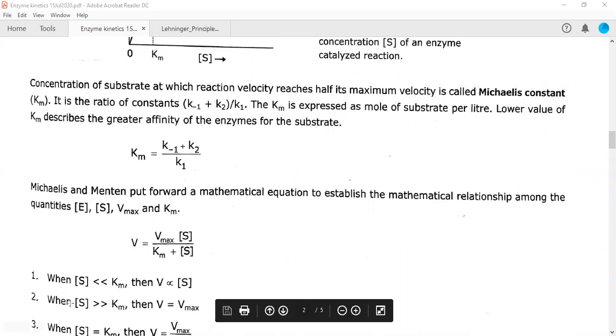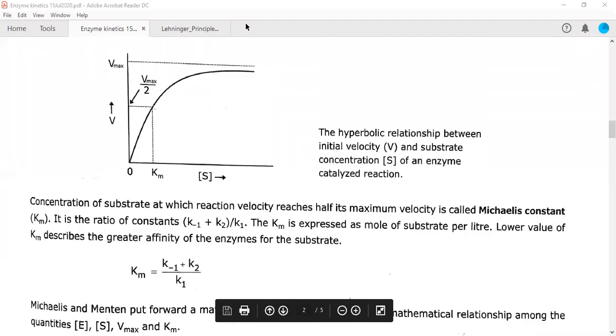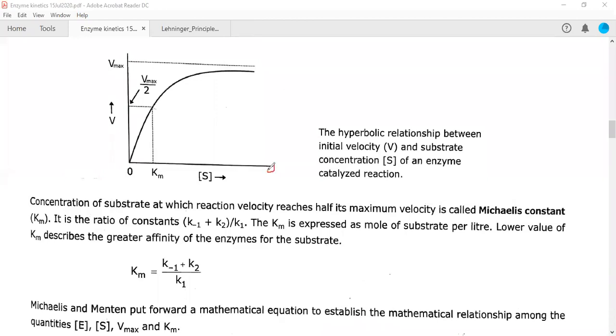Then what will happen? Suppose the second thing is, assume now you are having that much of substrate in your hand. So this Km value can be neglected, so that this substrate is very high. Therefore, you will see that your rate of reaction will become maximal here, because this is approaching this maximum curve. Okay.